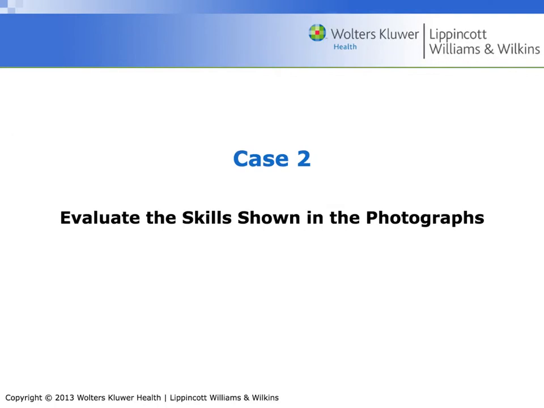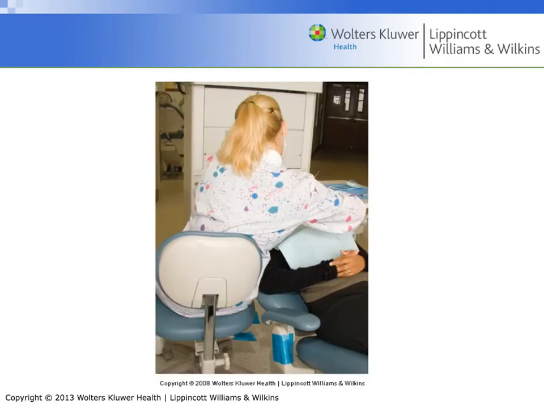Case 2, as indicated here, the patient is positioned too high in relationship to the clinician, as you can see, because she's having to lift her arm way up to be over the patient. This incorrect positioning is causing her to hold her arms up in order to access the treatment area and probably will result in some aches and pains. She's sitting on the edge of the seat too and leaning towards the patient.